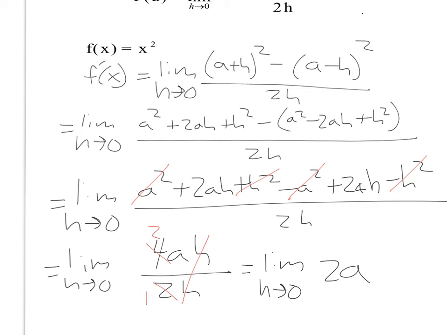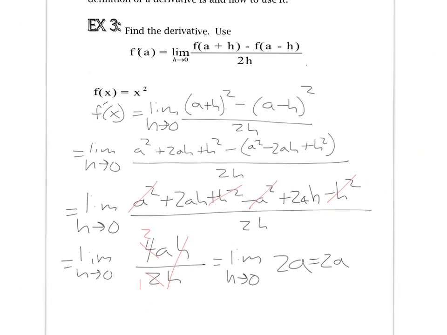And the important thing here is, once you don't have an h in your expression anymore, see there's no h over here, there's no need for the limit notation because there's nothing to evaluate here. So this just equals 2a. And let's go back to the very beginning. I could have done this from the very beginning, but what is our a value? Well, it's f prime of x, and so I actually kind of made a mistake here. Everywhere that there's an a, I should have had an x, but that's okay. We could just replace it at the end here. So instead of 2a, this equals, well, 2x. And so we once again find that the derivative of x squared is 2x.